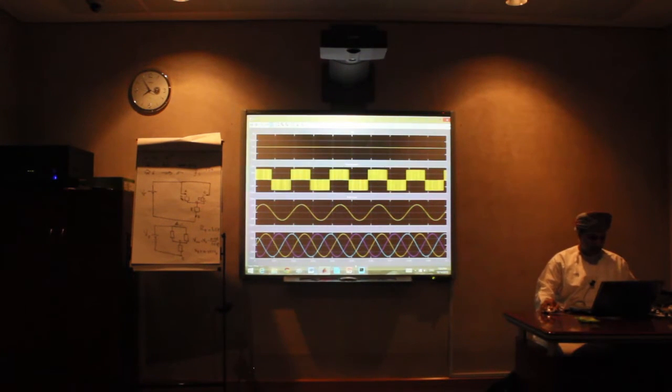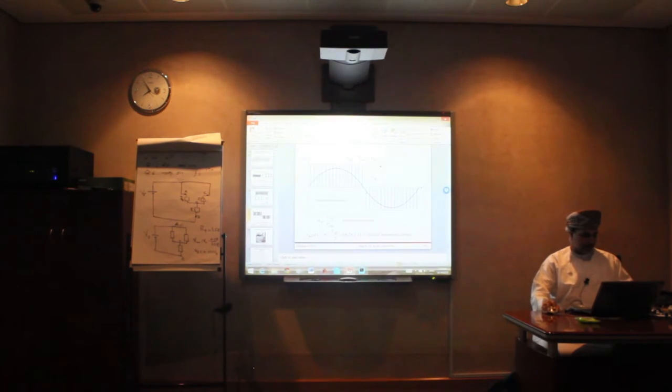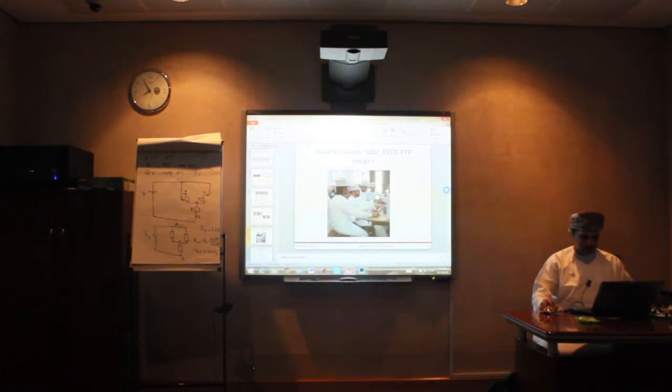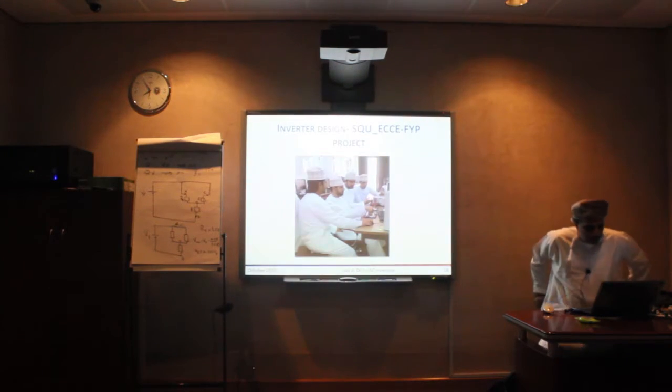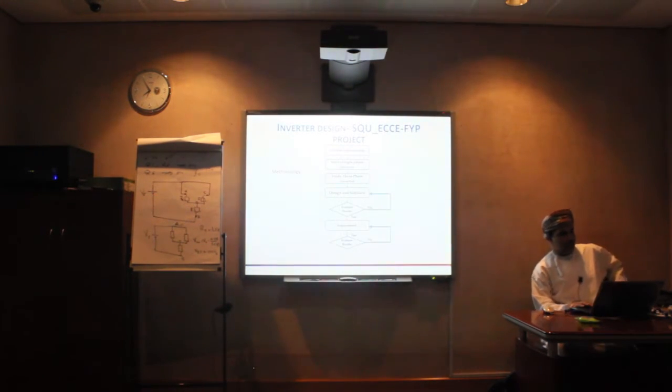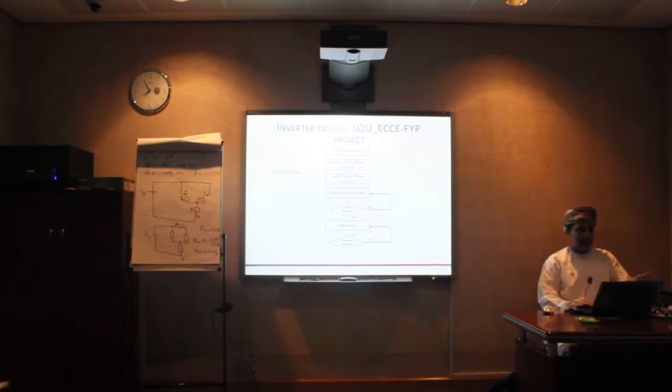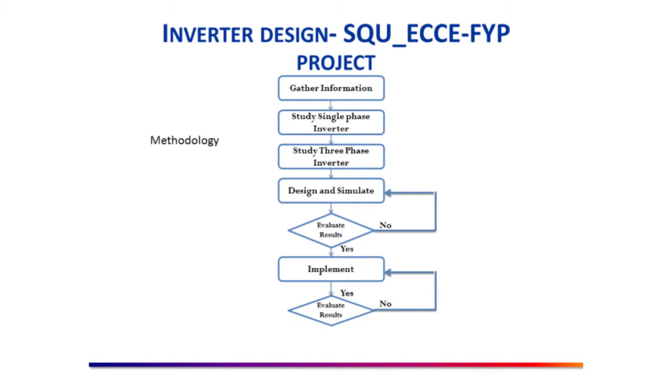So let's go through that project. This is the team of students who did that project, and this is how they designed it. They made their methodology. They gathered information, and made a literature survey about three-phase inverters, and then they started to design and simulate. After that, they started to evaluate the results. If the simulation is okay, they went and implemented it in the lab, and then evaluated it experimentally.